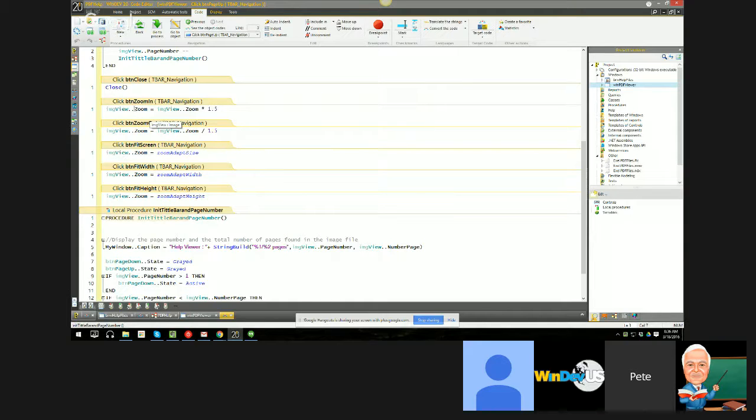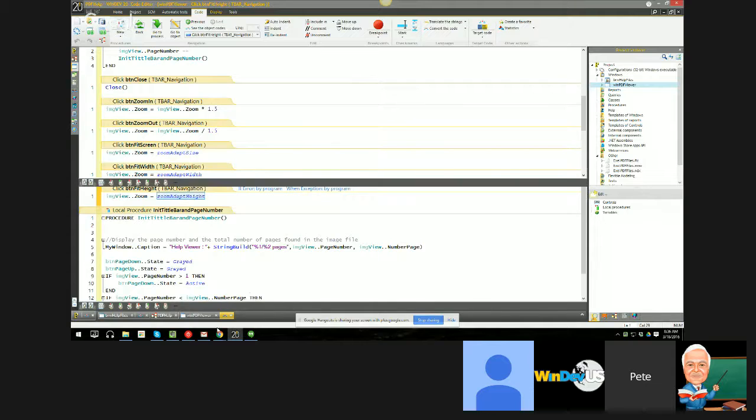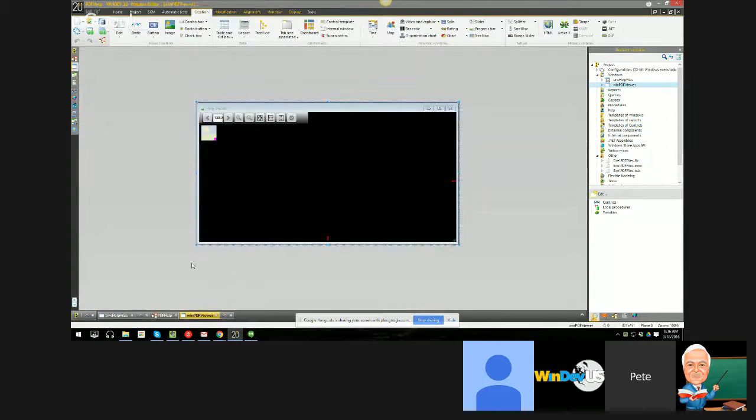And again, if you notice, all of these functions, all they're doing is changing the value that's stored in Zoom. You can either give it an actual value, which is a percentage, or you have three constants for adapt to size, adapt to width, adapt to height. And that's all there is for all those zoom buttons. That is the entirety of the code for the little PDF viewer window. So again, nothing fancy, but definitely very handy.